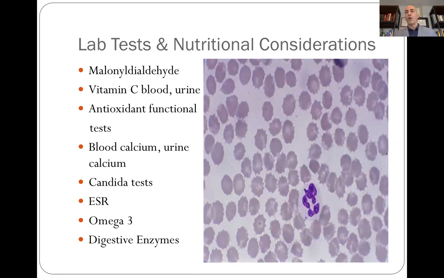Imagine yourself as a cartoon character and you're drinking vitamin C. So if you can see through you as a cartoon character, that level is going to go up and up and up as you're drinking. Now, if you're fully saturated, as you should be, then you will have vitamin C spilling over into your urine.